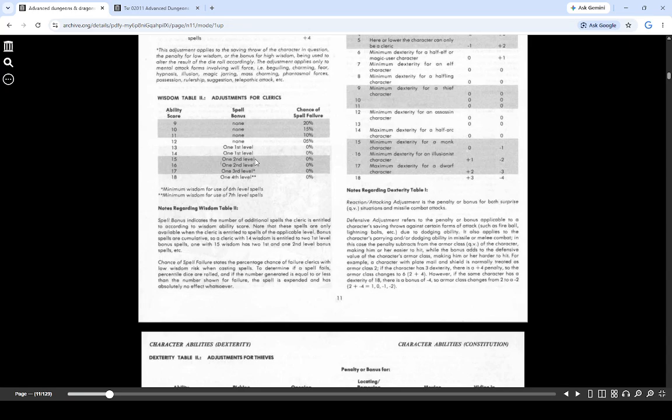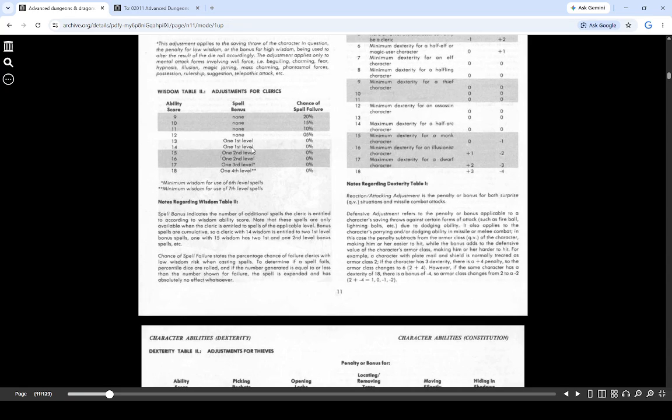This applies to druids too. So at first level, a cleric would have 1 spell per day. A druid would get 2 spells per day. So let's stick with that cleric who gets 1 spell per day. If you have that 16 wisdom, really you only need a 14 wisdom to gain this. You're going to get 2 additional first level spells every day. So instead of 1, you're casting now 3 spells per day.